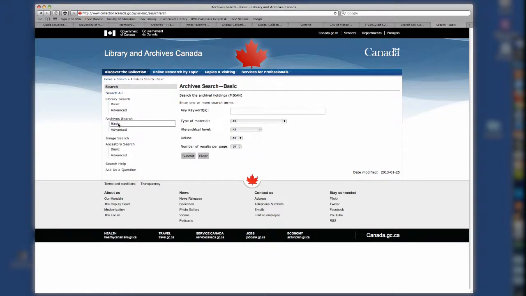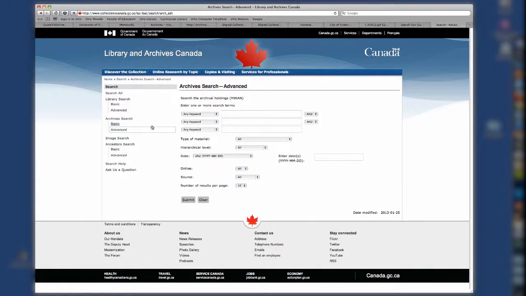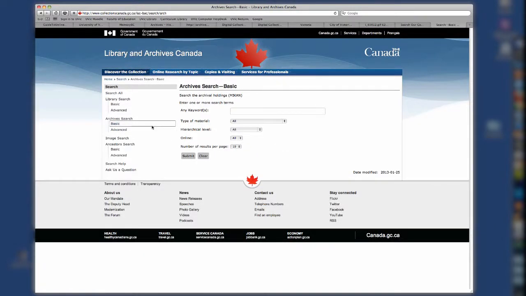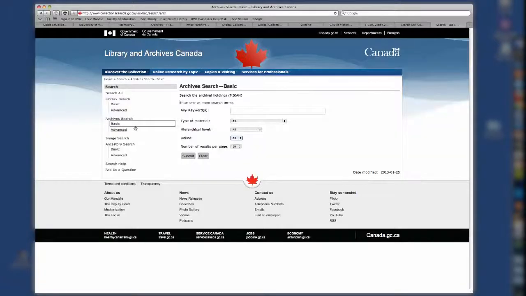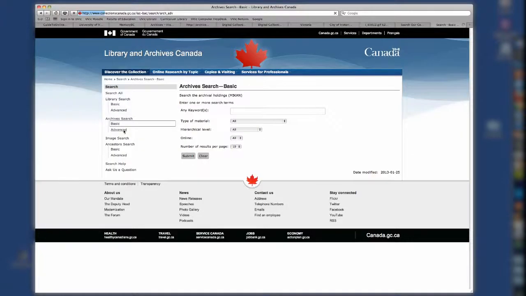And there is a basic and there's an advanced form. So the basic is pretty straightforward. You just put in your keywords and you select the type of material and the results and all that. And you can also restrict your search between just online materials or just materials found only in the archives.